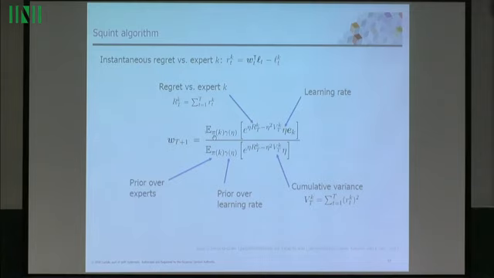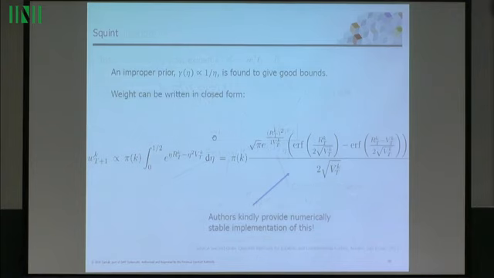And then the really interesting thing about this algorithm is that we take an expectation with a prior over our learning rate. So we're not just picking one learning rate and choosing a bound, we're actually doing an integral over that. Similarly, we take the expectation over a prior over experts, so we're taking some combination of experts. Typically that would just be a flat prior. If you do that, it turns out you can do the integral analytically, and the authors very kindly give numerical implementations on their websites, so you can run experiments very nicely.